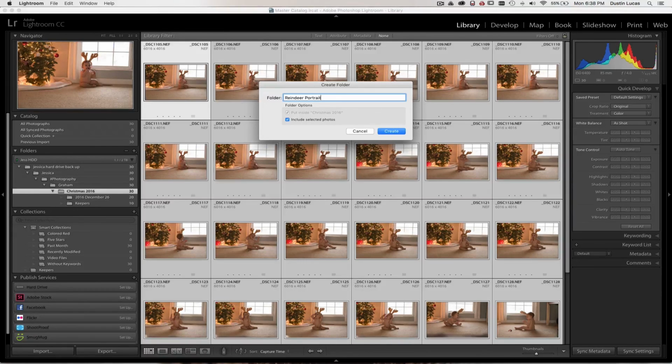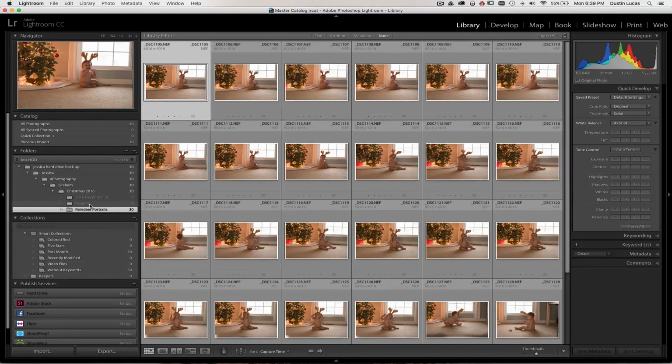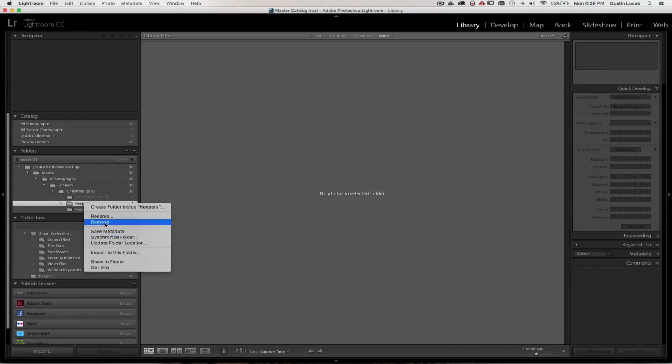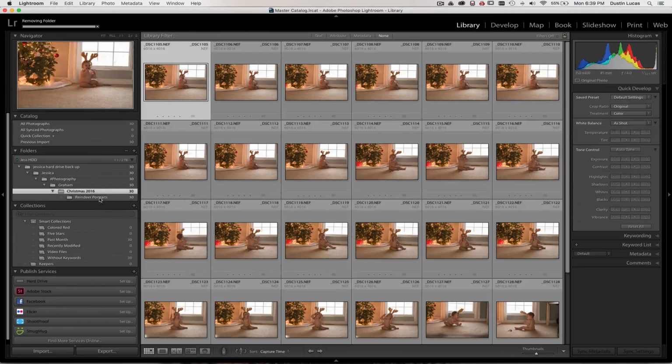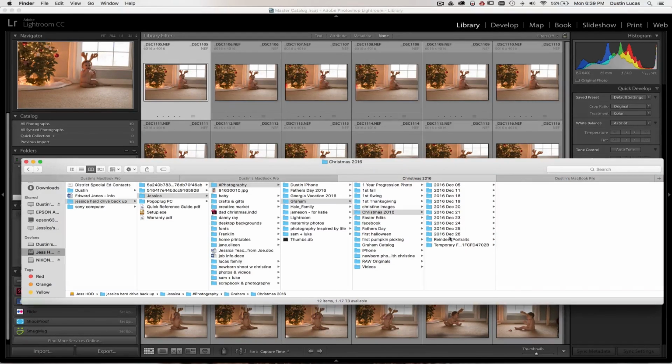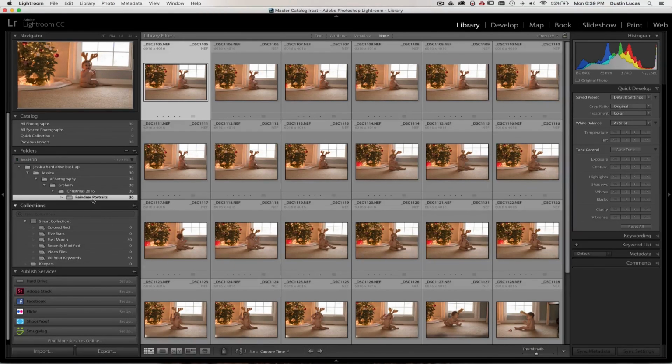Wow, too much coffee. So I can move the selected folders. Now all 30 are going to go into the reindeer portraits, and they're removed from the other ones. So I can right click on these. You can just remove these folders. They don't really matter. No reason to keep them. So now I have my reindeer portraits, and it's created my reindeer portraits folder here. So you can get as organized as you want. This is actually moving the files and creating folders.